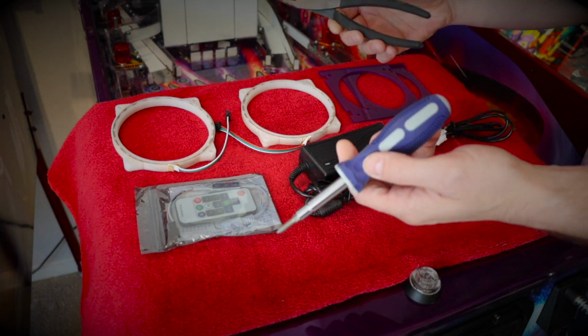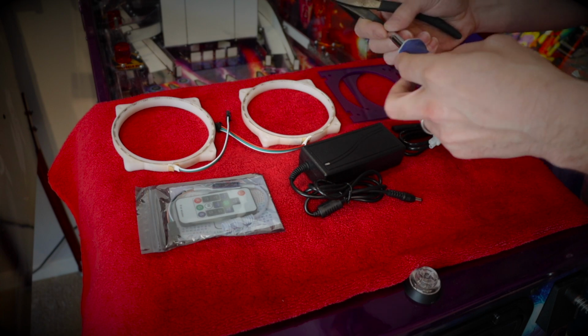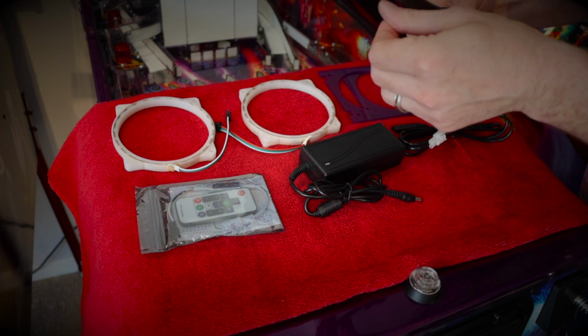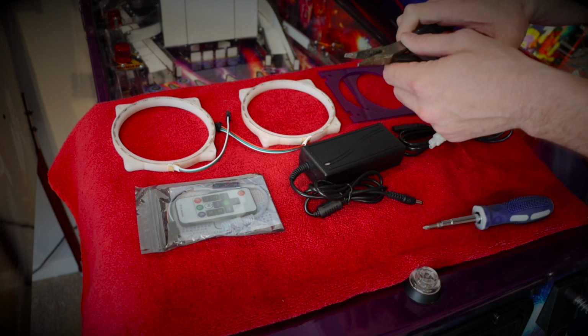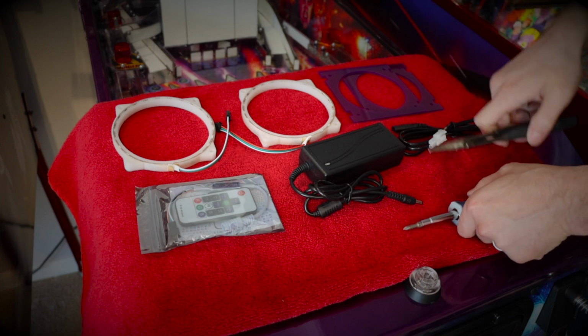We've got my favorite tools here. You guys know me, I'm no handyman, but even I can do this. So we've got an all-in-one that we use, the sockets on both sides, as well as a Phillips head. And this thing you probably don't need, but I don't leave home without it, because my needle nose pliers can work. They can work as pliers, they can work as a screwdriver, they can work as everything.